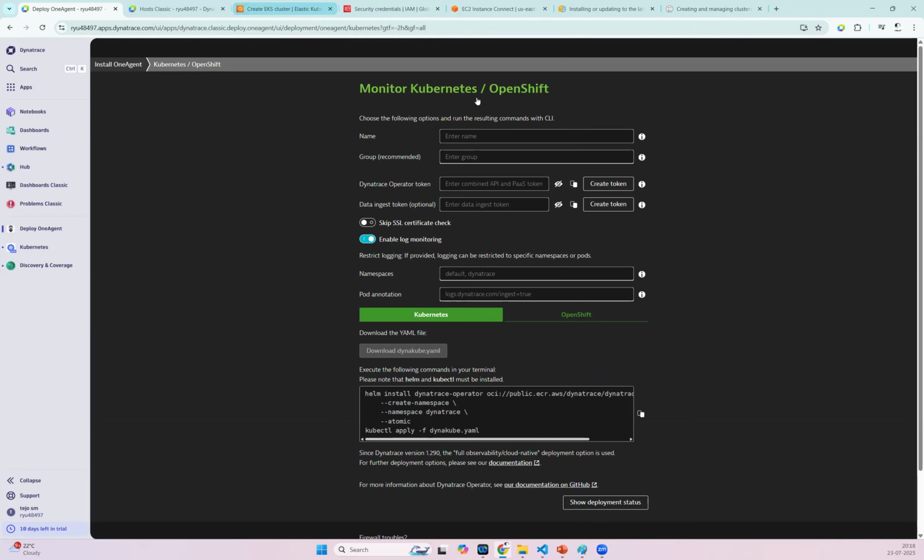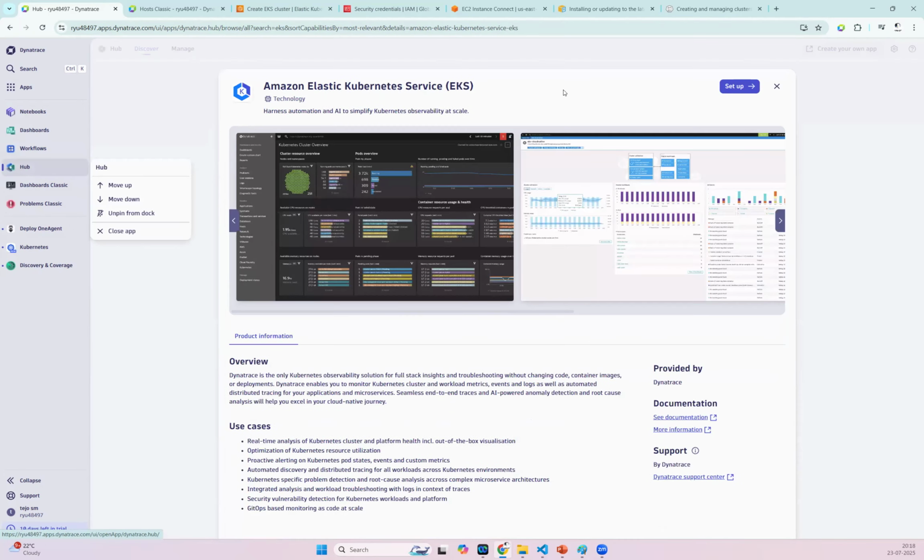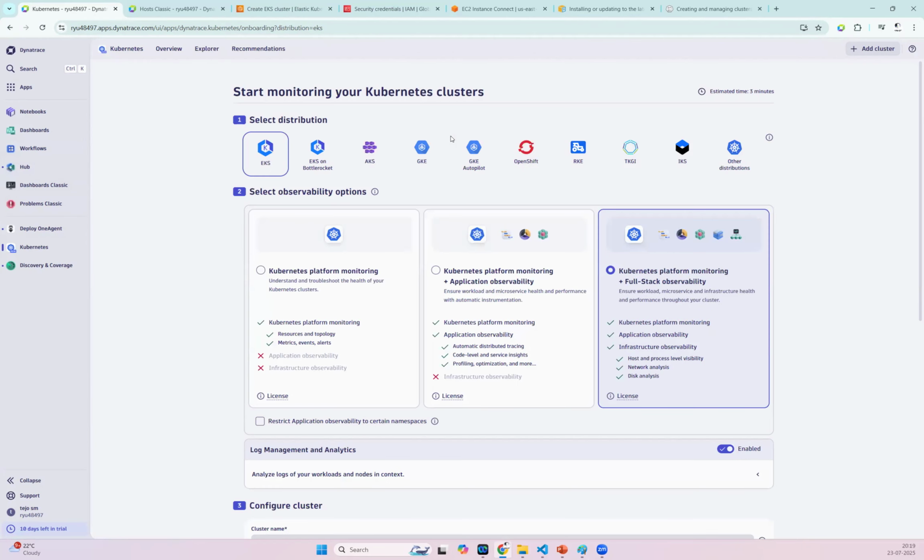Then what I can do is, either you can go from here, or you go from the hub. It is the same thing, nothing different, just that this is the new UI and that is the old UI. So I'm going with the new UI, EKS full stack.